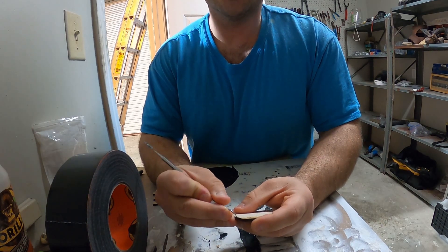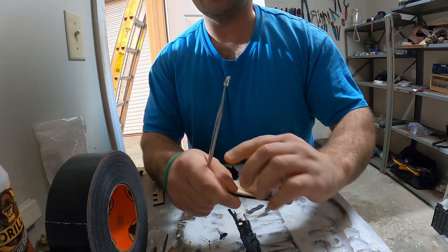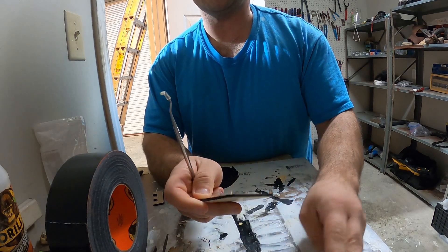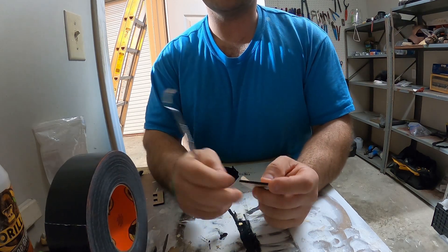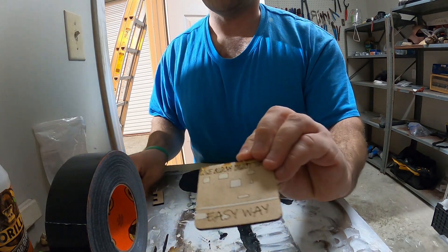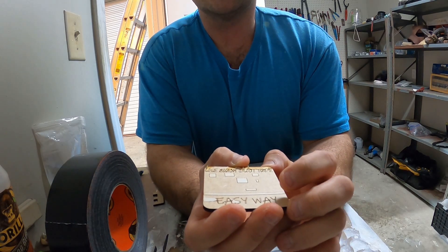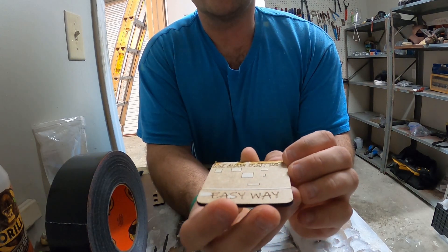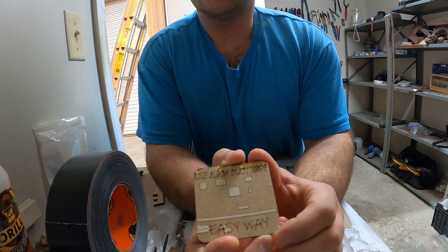You're going to remove the big pieces, which isn't a big deal typically. I'm using a dental pick here. As you can see, after you remove the big pieces you have those smaller pieces in between the letters, rectangles, squares, and maybe some stuff that didn't come off all the way.